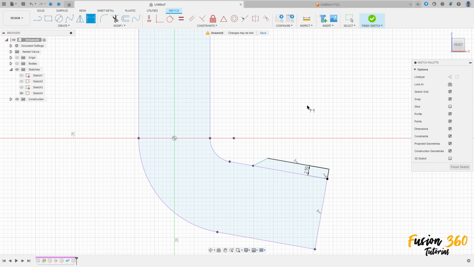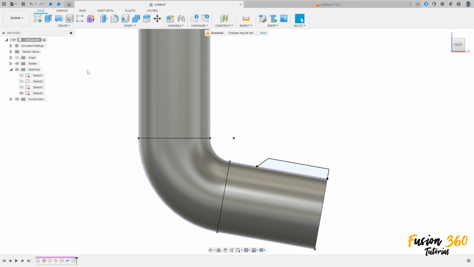Okay, go to sketch dimension. The angle between this line and this line here is 45 degrees. And the distance between this point here and this point here is 18 millimeters.